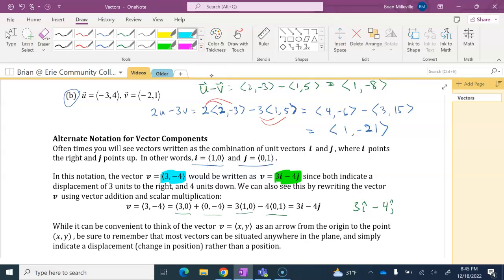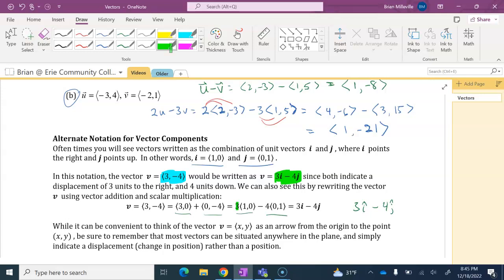It turns out you can write any vector as a linear combination of i and j. So for instance, the vector 3, negative 4 we can write in terms of i and j as 3i minus 4j. So 3 is the x component, minus 4 is the y component, and those are the coefficients of i and j respectively. All I've done below here is list out why we can do that, in reverse. In the first step, we're rewriting 3, negative 4 as a sum of the two vectors, 3, 0 and 0, negative 4. Then we're factoring out the 3 and the negative 4 to outside of these vectors. And that's just 3 times the vector i plus negative 4 times the vector j.